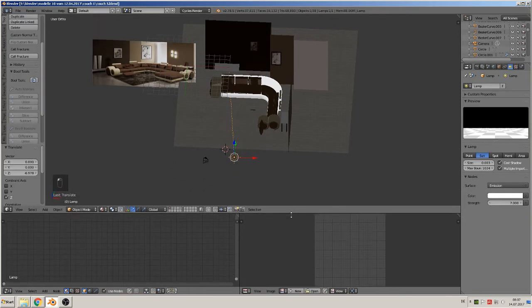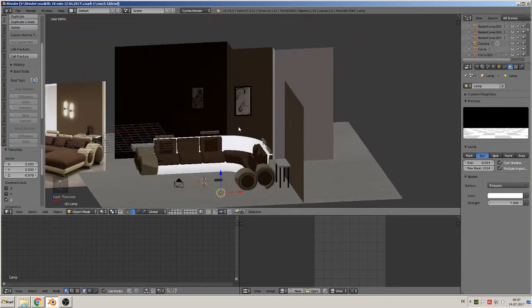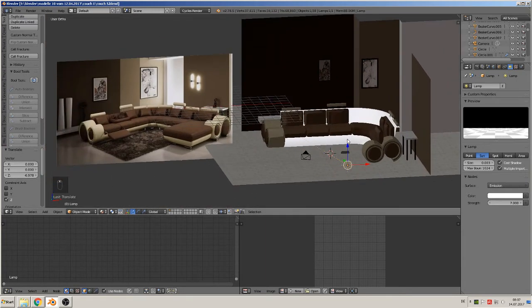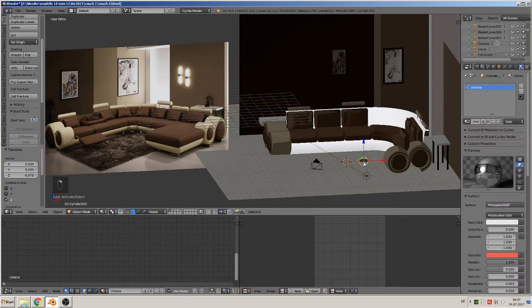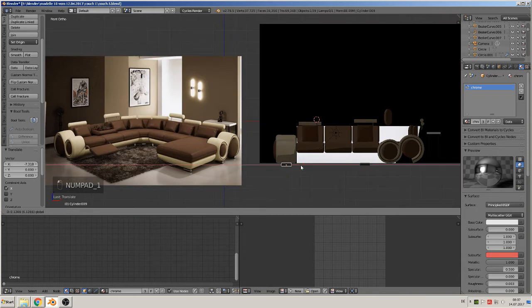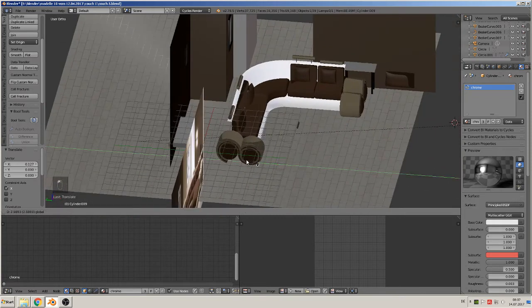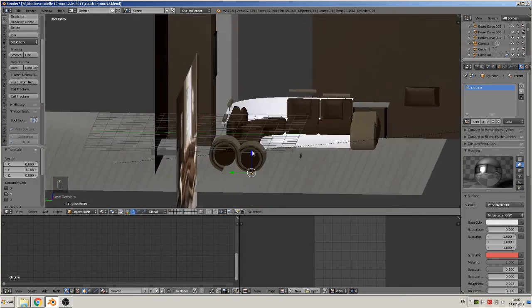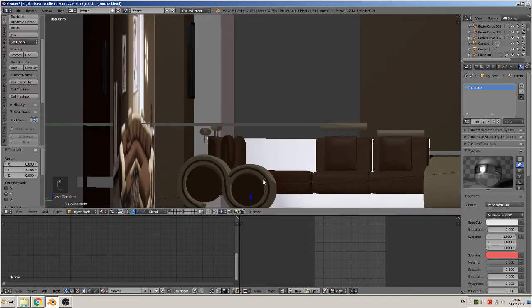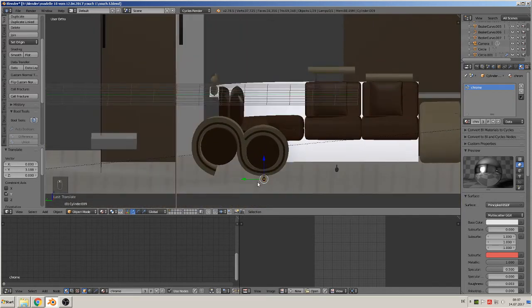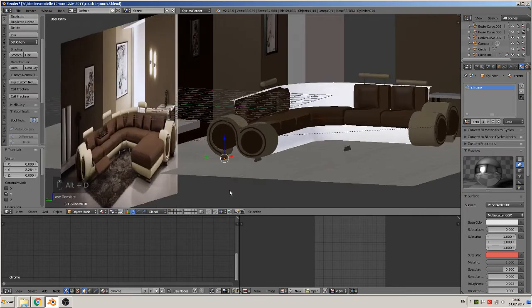Good. The carpet we must make new too. I've tried that before, and it isn't good at the moment. So Alt D will make a copy of that, and then we bring that under them. Middle point is good. Yeah, Alt D again to bring it down there.